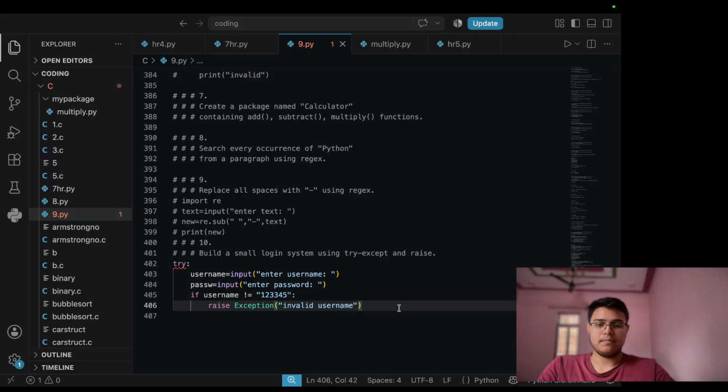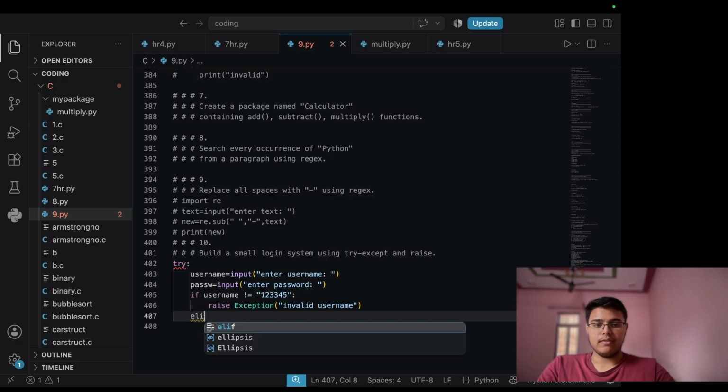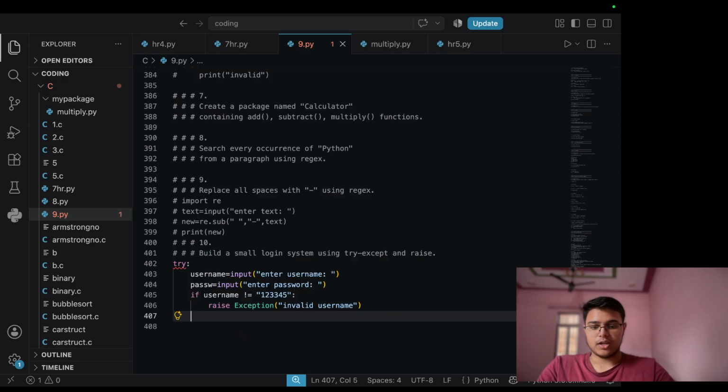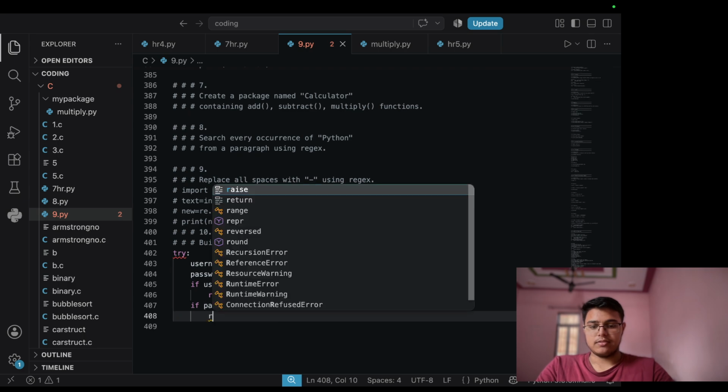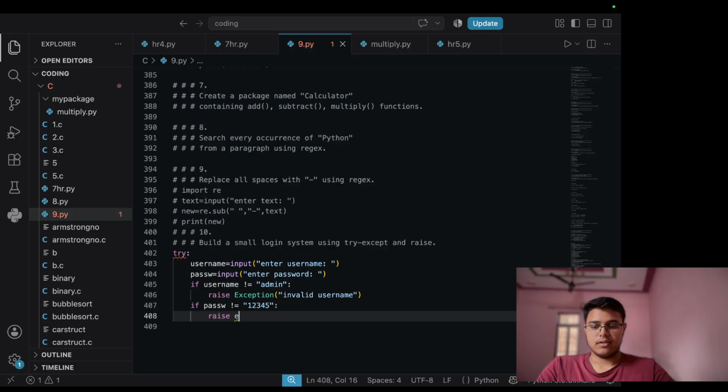For password we will take another one. Or we can use another if: password not equal to, let's say the password is 1 2 3 4 5. So we will just raise exception, invalid password.